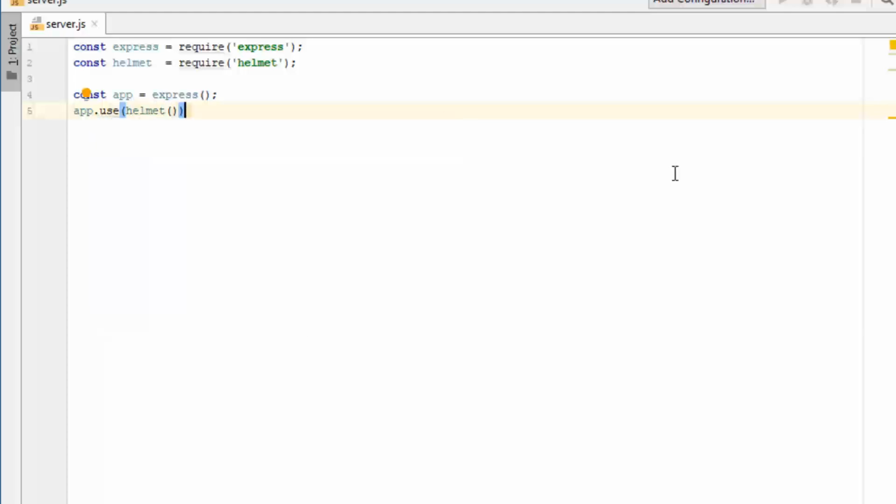Now, you might be wondering, what is Helmet? Helmet is a module that provides a set of useful security features by default that will help protect your app against hacking. So I won't go into exact details about what it provides, but it provides some very useful features, and if you're interested in the details, then you can look up the Helmet module on npm and it will give you a list of the features it provides. But from now on, we should always use Helmet as security best practice.